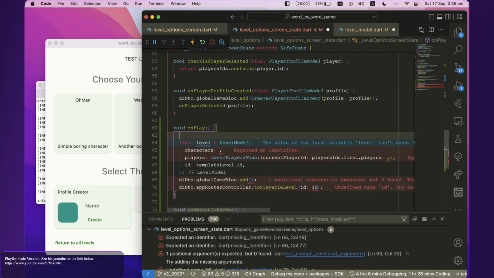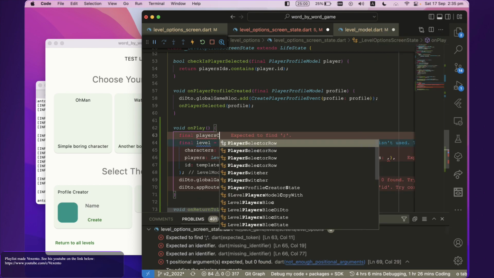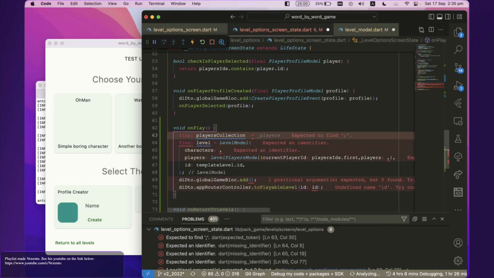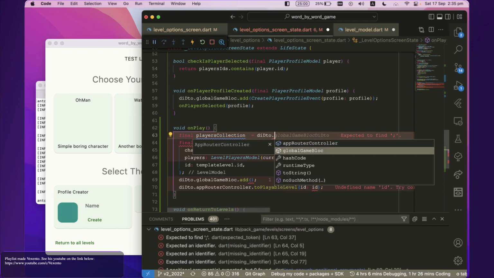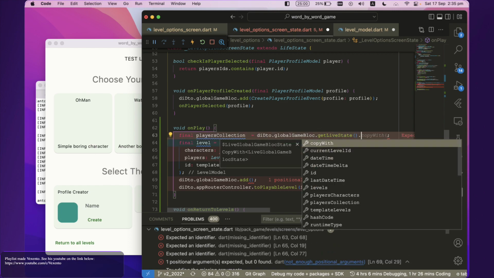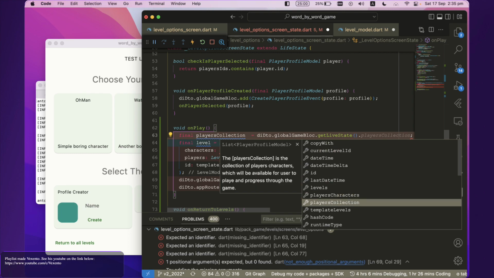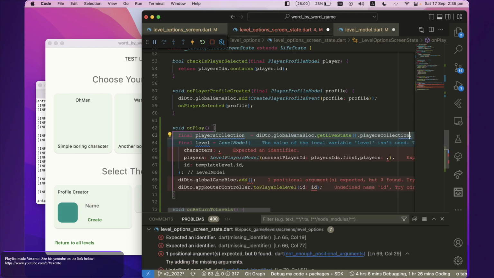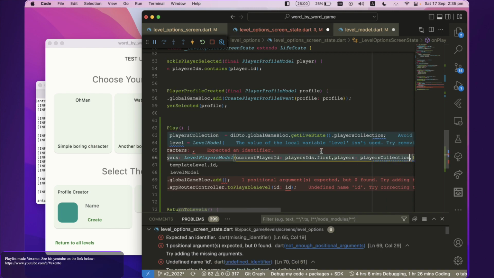Oh, we need to also extract the players. Players collection. So let's call the IDTO global state block get live state and call players collection here.